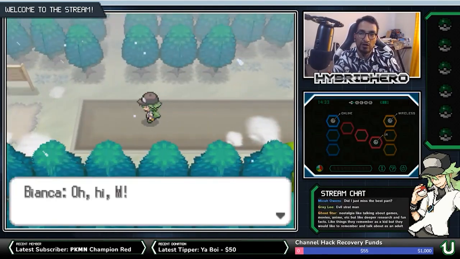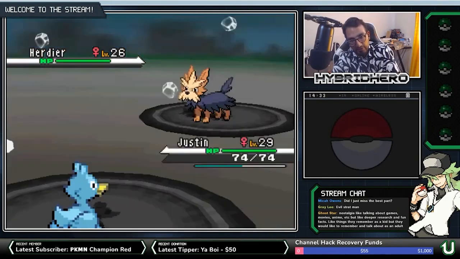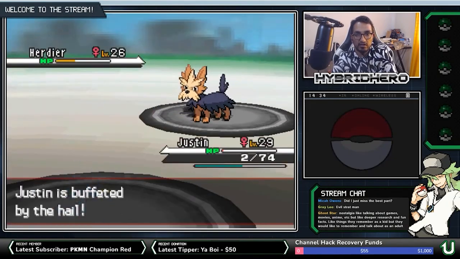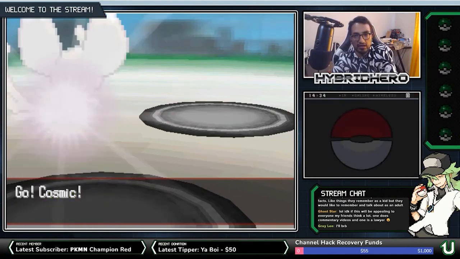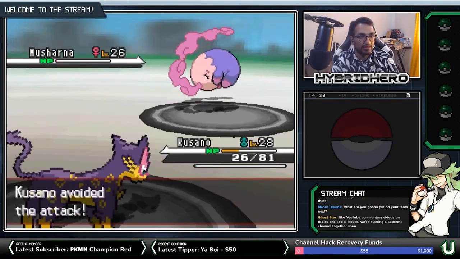We try to make our way to Route 6, but not before Bianca stops us for a battle. It's hailing near Driftwell since we're in the winter season in the game, so Herdier's crit Take Down along with hail just takes Justin out. But I send in Cosmic to outspeed and go for a Tail Slap, then I send Nokia against Dunsparce, and Cosmic takes out Pansear with a few Digs. Finally, Kusano comes in and Musharna is taken care of.